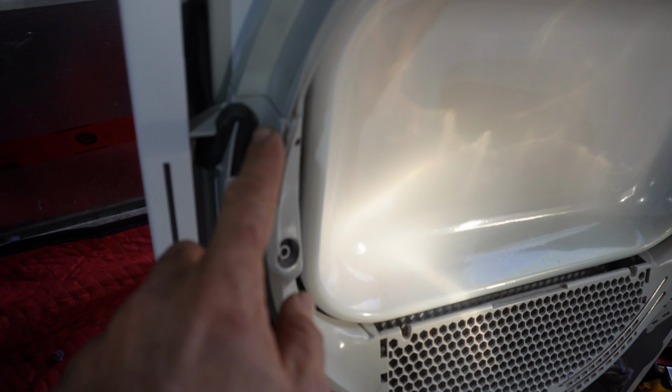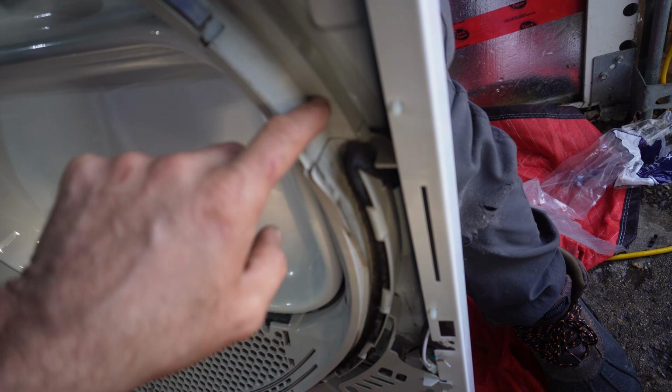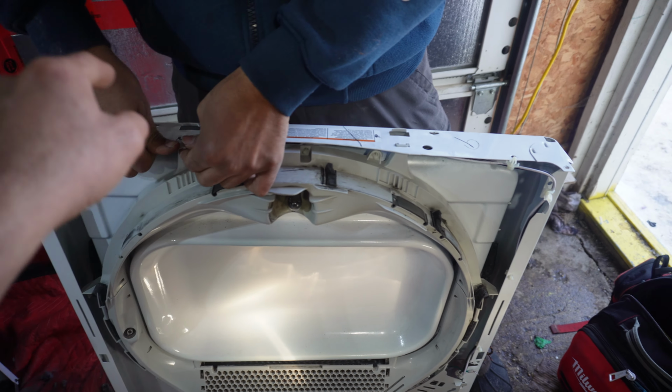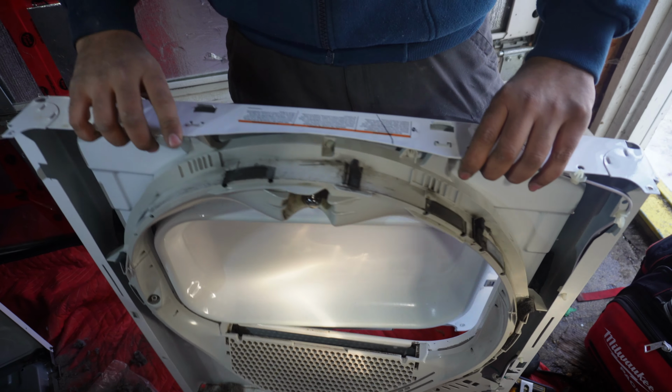You see the way it sits from both sides, from here and from here, also from the back. You want to make sure it's lining up straight. And then after that, you can push it slowly. Push it towards the front from the top, and then you can add your screws from the front.